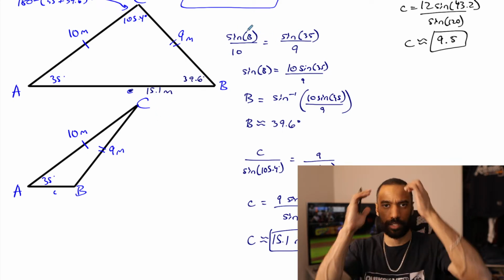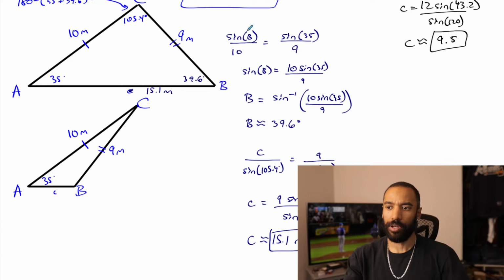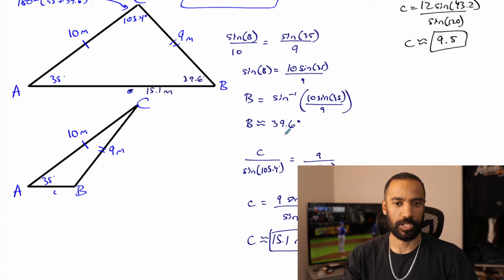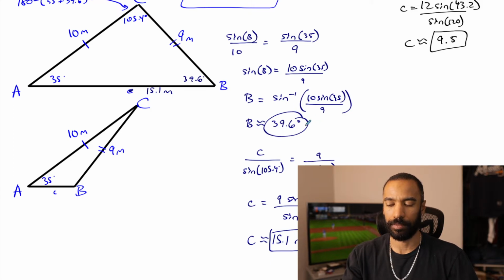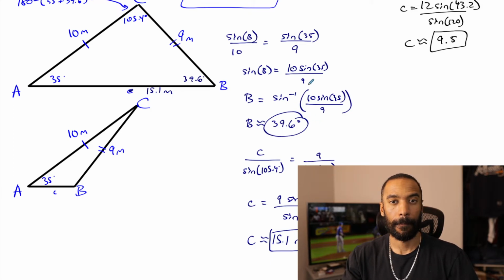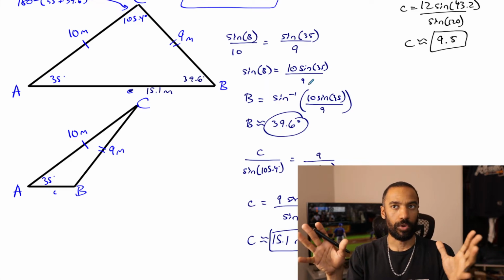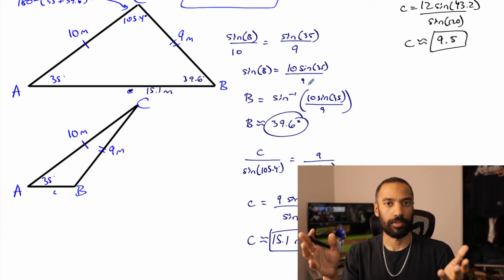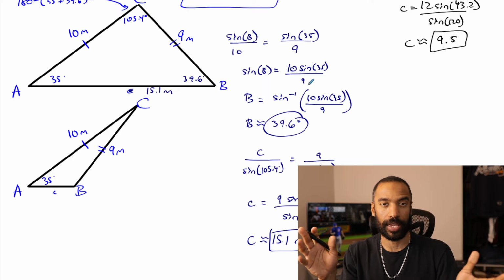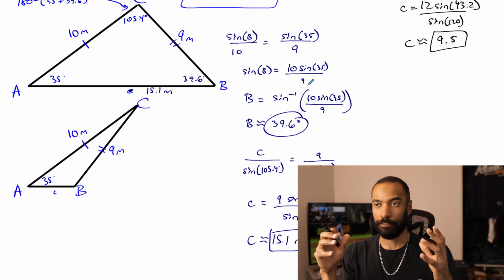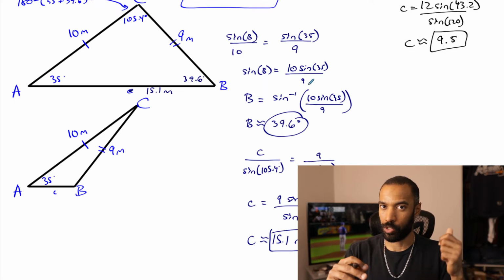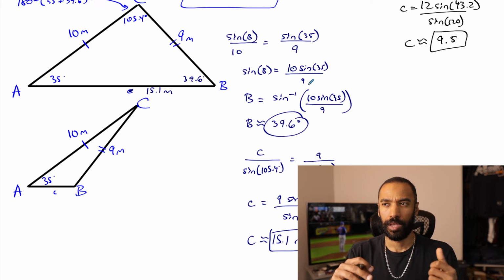What's going to be different? How do we find this thing? How did we find this B in the first place? Remember? We used inverse sine. Well, here's the thing. The inverse sine of something will only output one value for you. It's a function like any other function. You put in an input, and there's only one output generated.